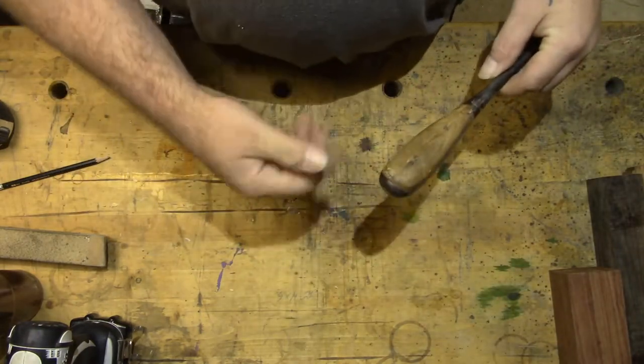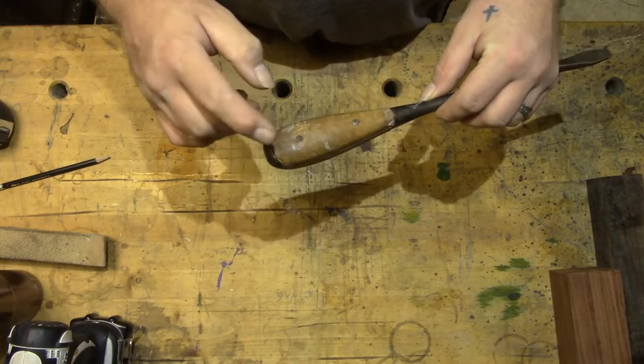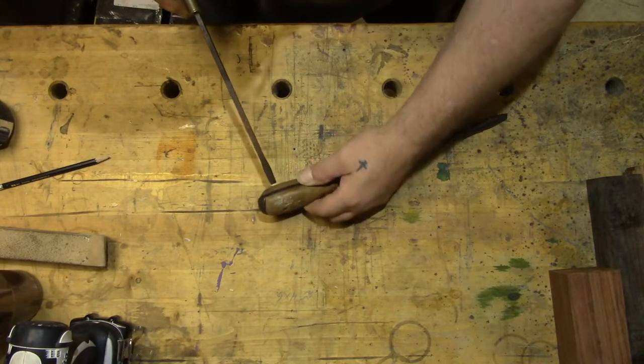I'm going to pick one of those pieces to replace these scales with. But first, I want to get these off in one piece so that I can use these as templates. Let me start just by seeing if I can pry these off.